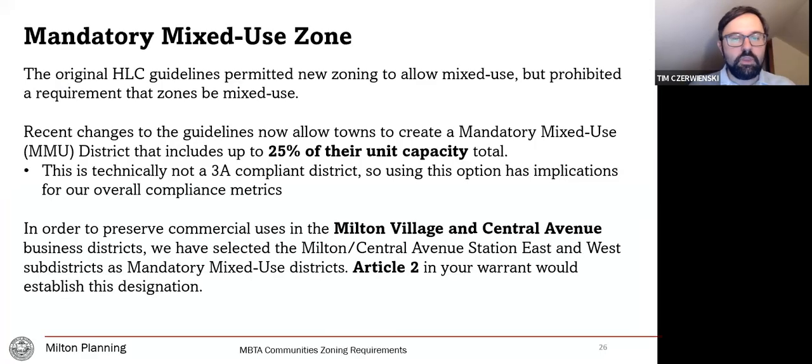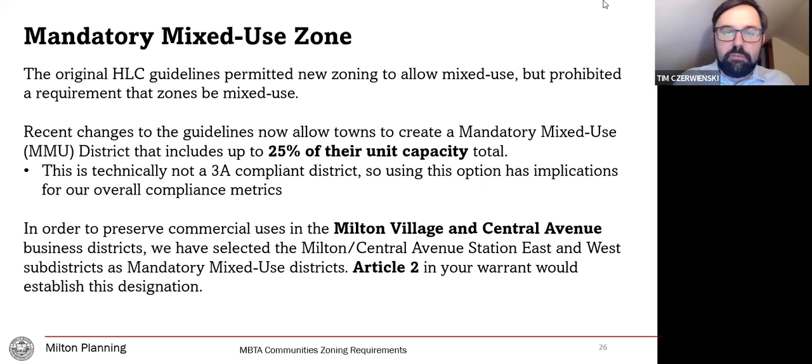So one thing I want to note is that the original guidelines that the state issued last year allowed you to allow mixed use as a use in your zoning districts. You could allow mixed use anywhere you want, but you couldn't require mixed use in your zoning district.